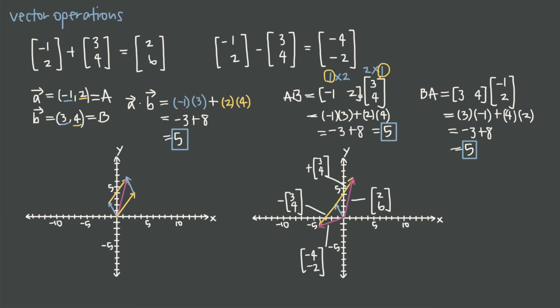Again, we'll talk much more about vector products later on, but right now we just want to understand the idea that this dot product is the sum of the product of each of the associated components of the vectors. And normally we find it this first way, but if we want to express the vectors as matrices, we just have to remember to start with the row matrix and follow it up with the column matrix.